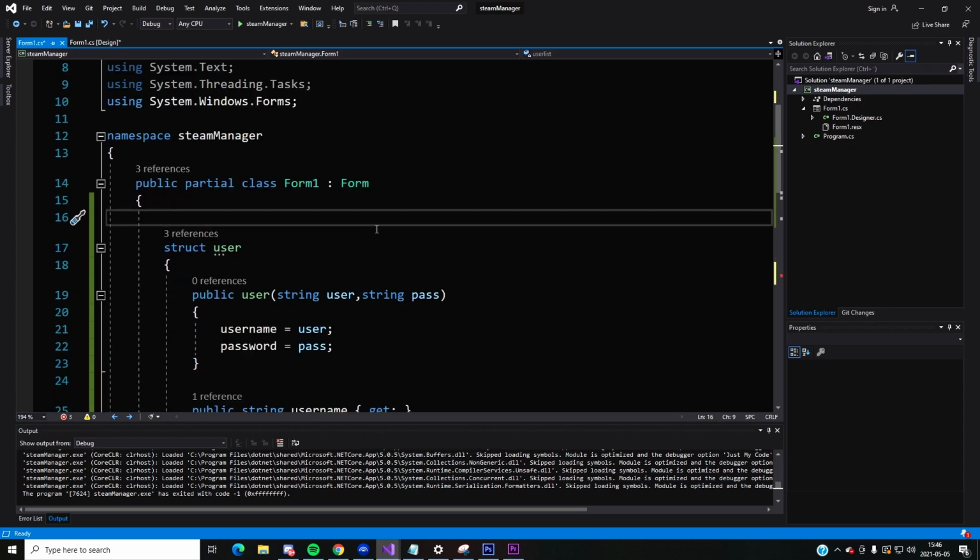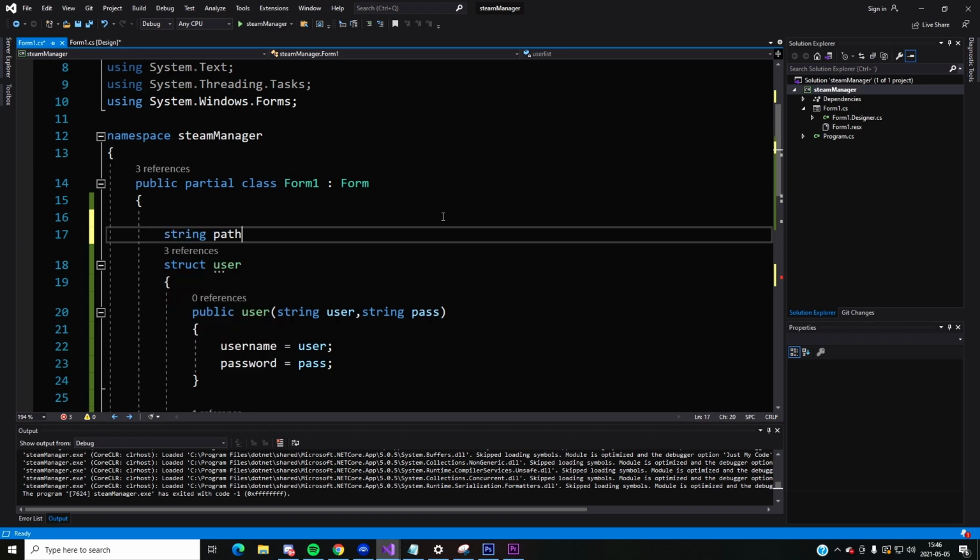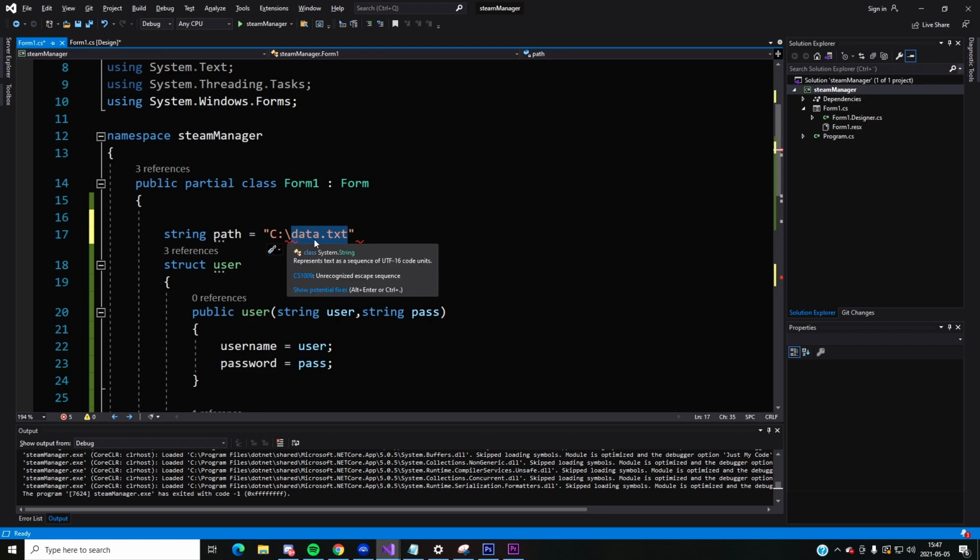We'll just add it up here, string path equals, and for this string I can show you. If you just write a string like this, for example the C drive, and we call it data.text, so exactly at the start of the C drive we add a data.text file, you will get an error like this.